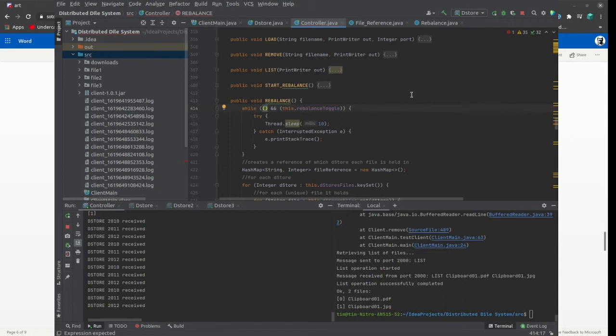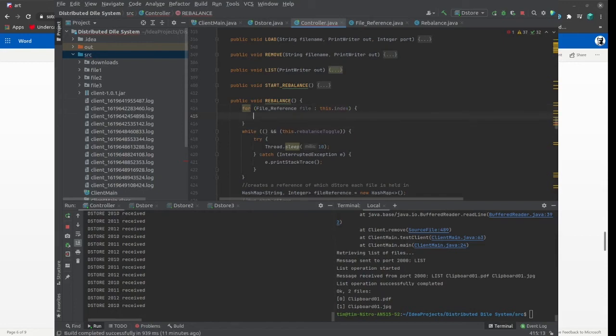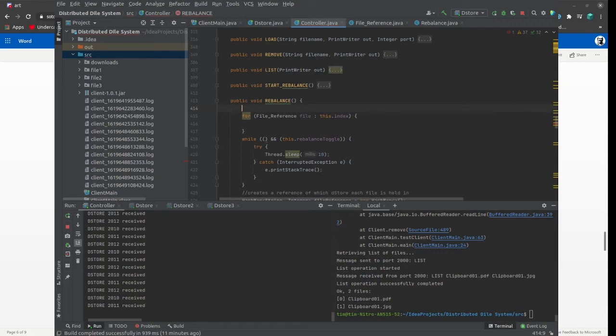The other one is we're going to need to loop through the files, I guess. File reference file in this dot index. We have a boolean here, operation.